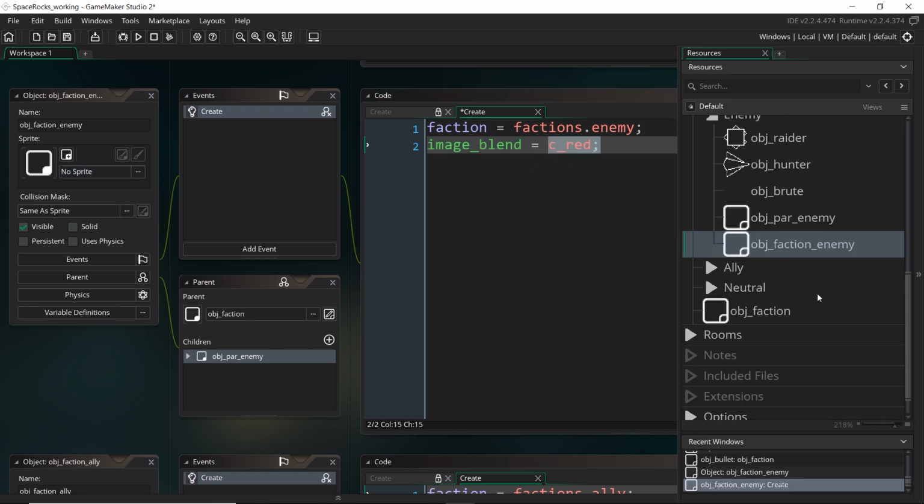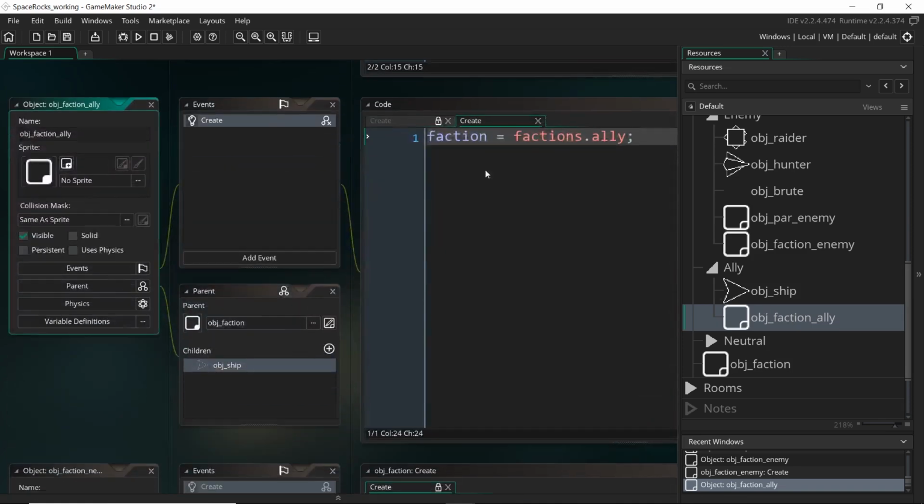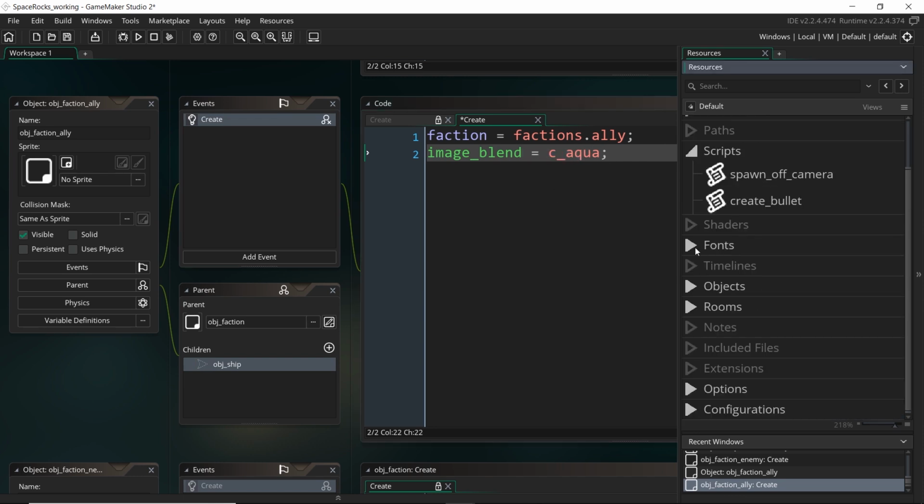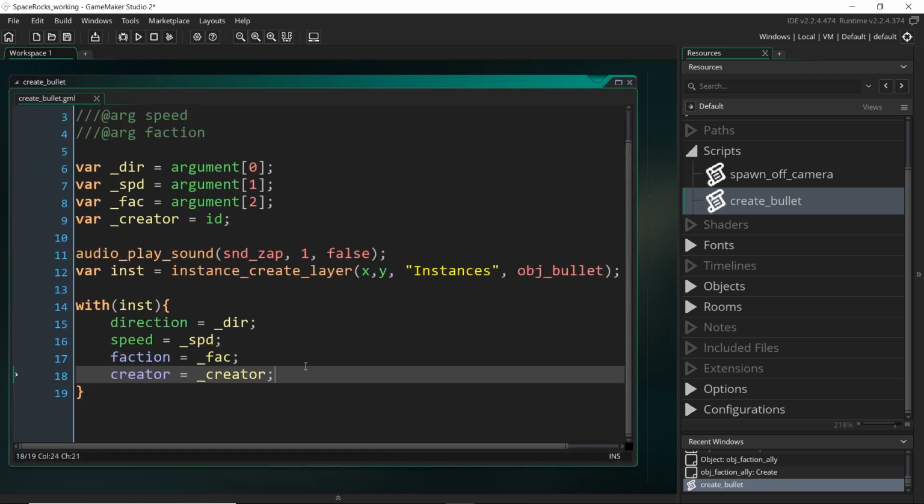In the same way, I want the ally ship to do that as well. So we'll go image blend equals c_aqua. You can pick whatever color you want. And I might also make sure the bullets are changing color as well.